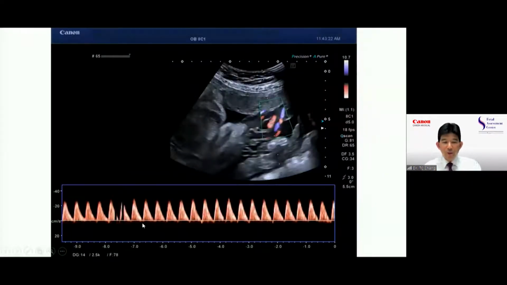Of course, what we're looking out for are either absent or reverse. So you can see that life is never so simple. Sometimes you get a hodgepodge of waveforms, and you get some waveforms that are absent here, and you get some where you can actually see reverse as well. So the question is, is it absent or is it reverse? Well, it does make a difference if you're between 30 to 32 weeks. But I would put it to you that if it's more than 32 weeks, whether it's absent or reverse, the decision to deliver needs to be at the top of your mind.